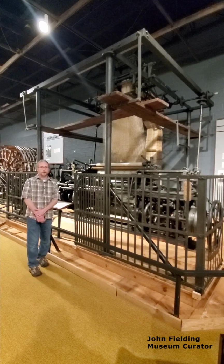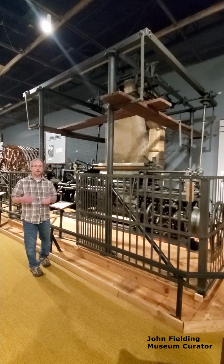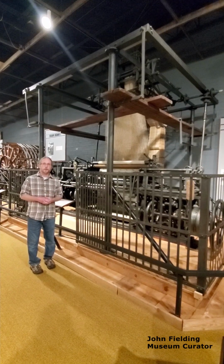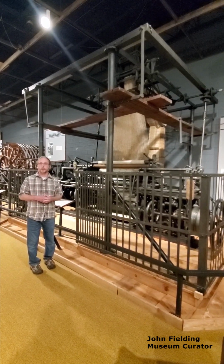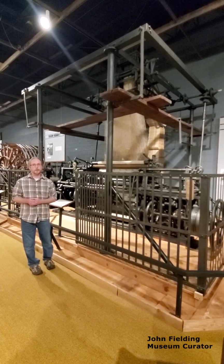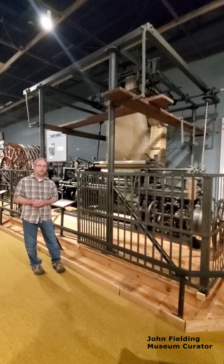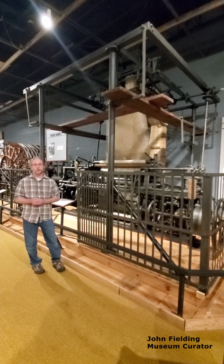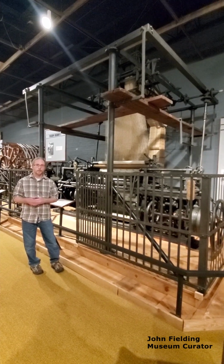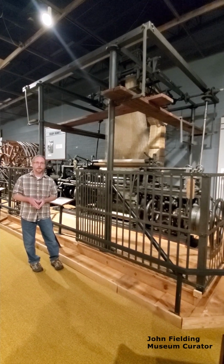How is the lace industry reflected in our collection at the Anthracite Heritage Museum? The lace industry is reflected in a variety of ways. First of all, in our archival collections, we have a roughly 250 cubic foot collection dealing with the Scranton Lace Company. The Scranton Lace Company was founded in the city of Scranton in 1890 and was incorporated in 1897. From 1916 to its closure in 2002, it became and remained the largest Nottingham lace producer in the United States.